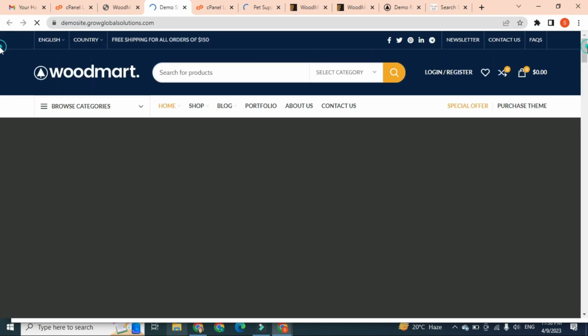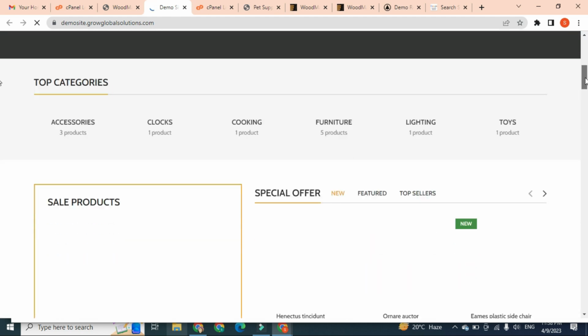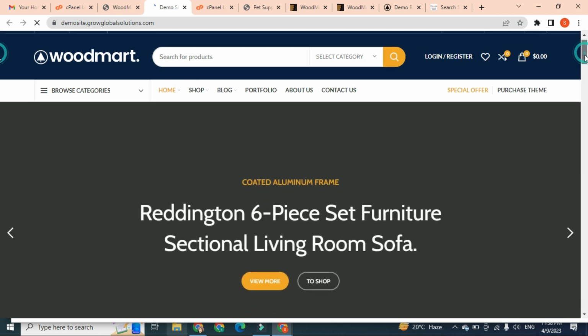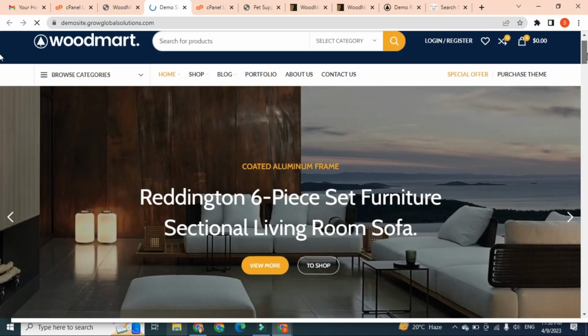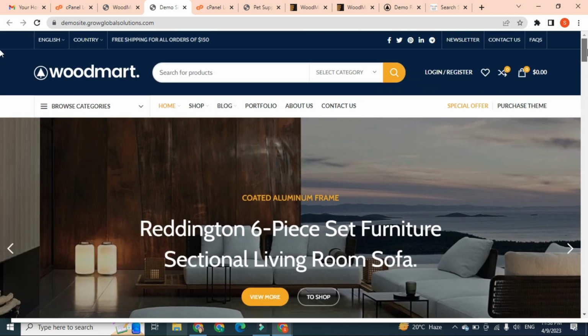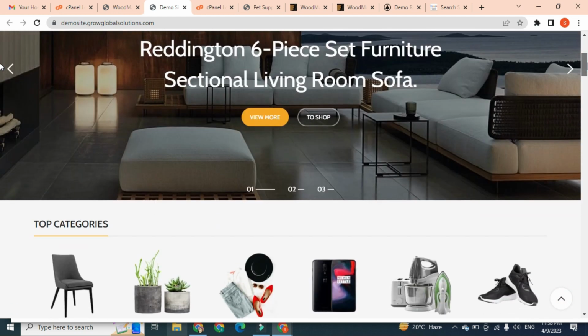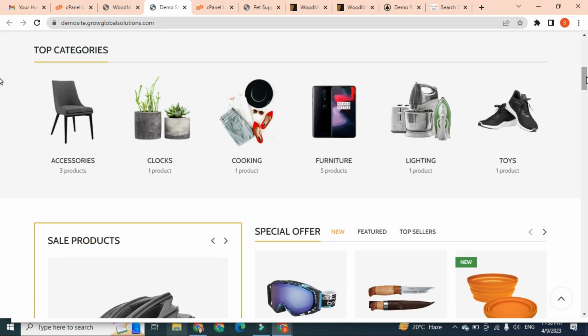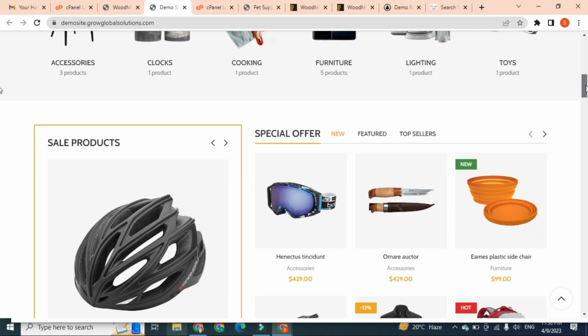So in our next video, we will see how to customize a WordPress website with Woodmart theme and Elementor Page Builder, and how to set up your e-commerce store in a few minutes by using this kind of layout.